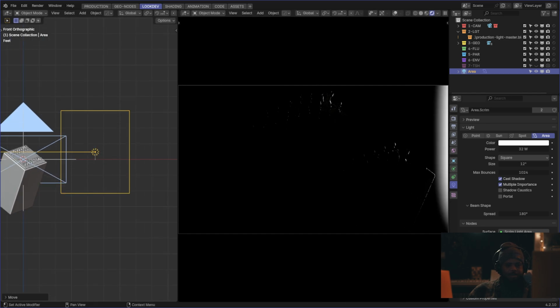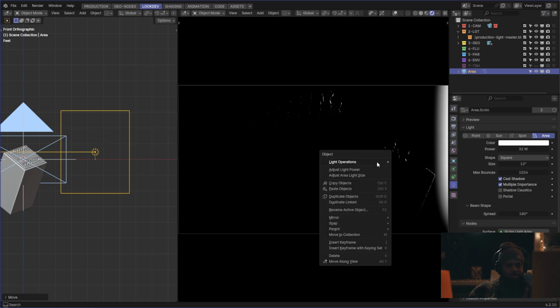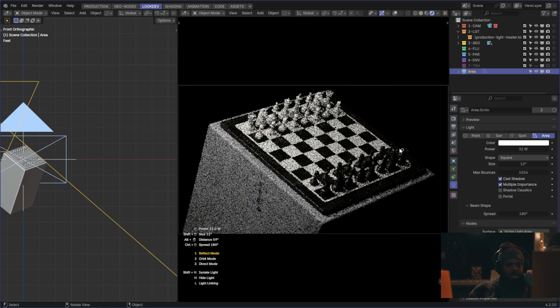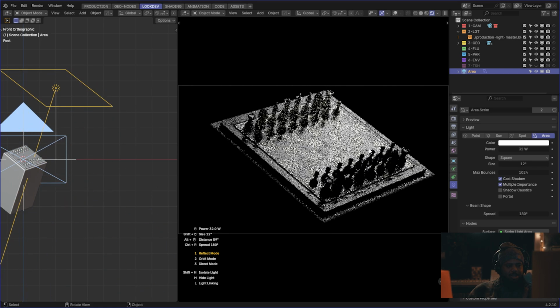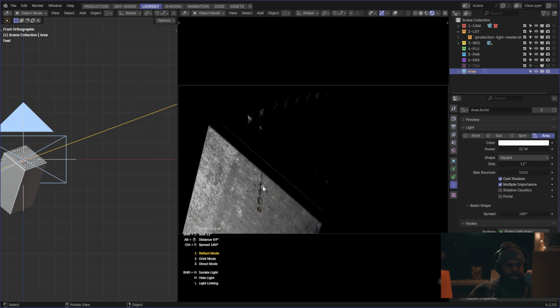You know what? I forgot that I used Light Wrangler. I'm gonna try, let's see, right click, because I got Light Wrangler too, light operations, adjust light. There we go. So I can press 2 to set it to orbit mode too. So right now it's kind of like overhead.